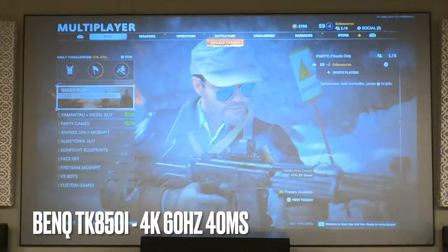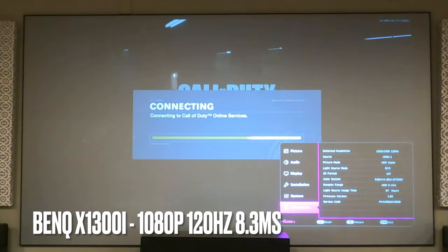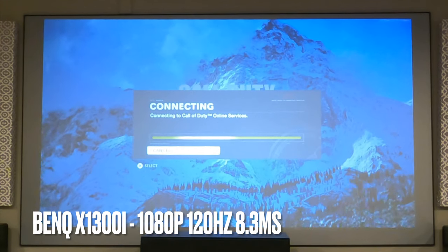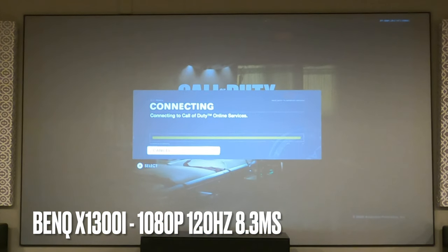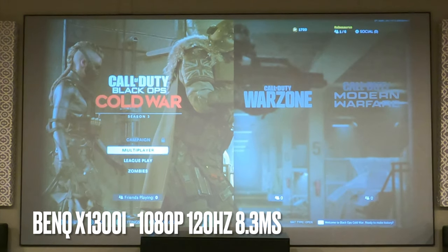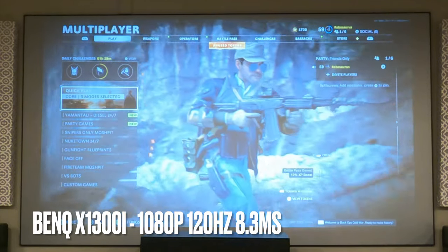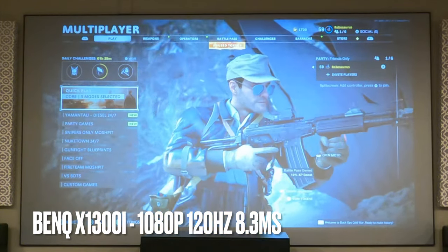All right, now let's switch over to the other projector. Now you can see it's changed the resolution to 1920 by 1080, so a 1080p picture at 120 hertz. The BenQ X1300i has 8.3 milliseconds of input lag. Now I'm not sure if you can notice the 120 hertz here the best on the camera, but I sure can. Nice and smooth.